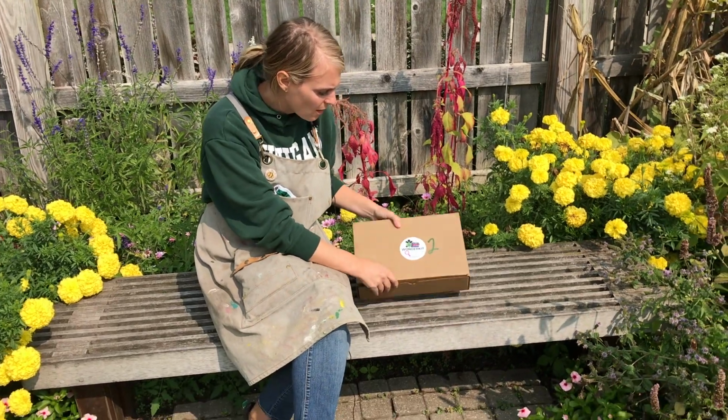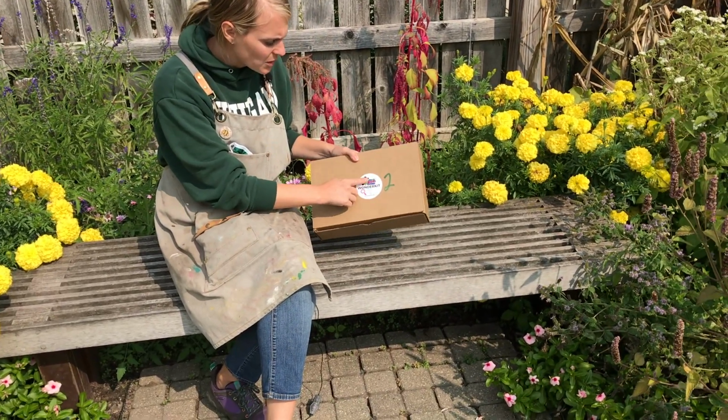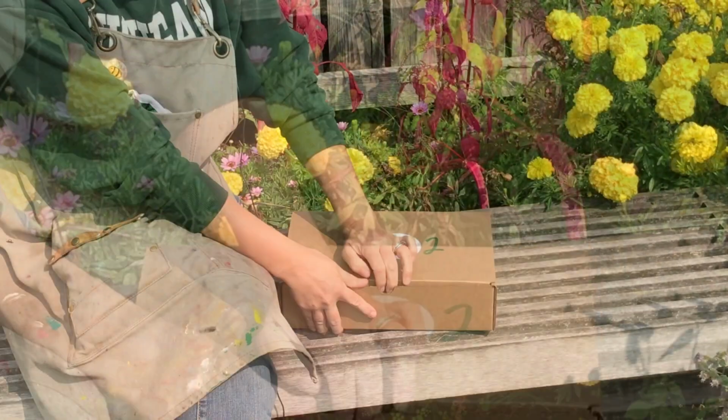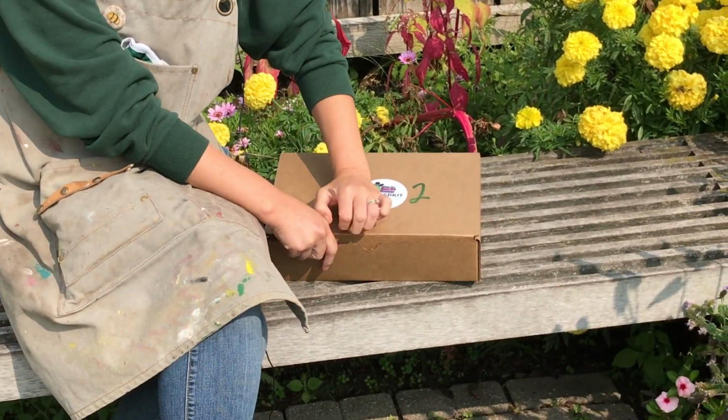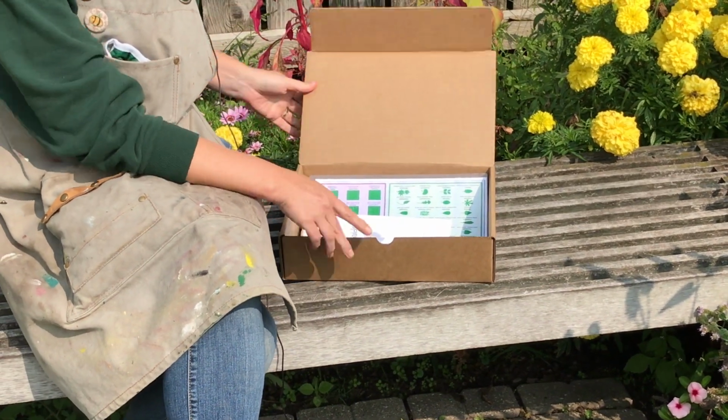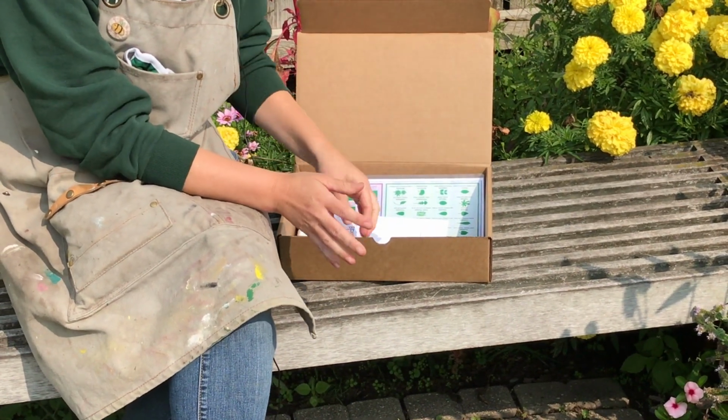So you guys will notice that Wonderkit 2 has a little bit different sticker, but then it's also going to have a 2 on the top. So just make sure you're opening Wonderkit 2. And then inside our box we have lots of exciting things.